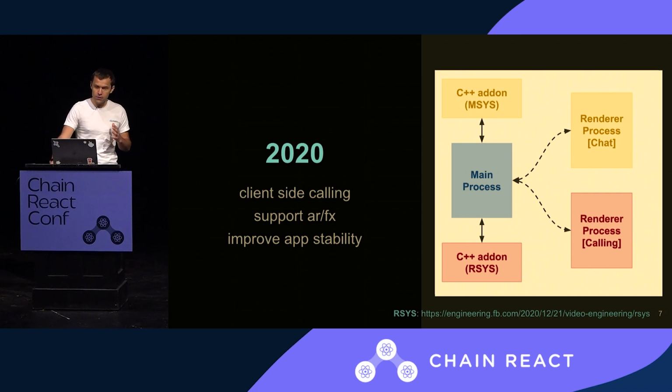I'm not sure if you remember, 2020 was a really popular year to stay at home. I forgot the reason, but we wanted to add a feature to our product called AI effects. It's really handy when you do these video calls and you have to work from your home office setup. And there was another theme in 2020. We wanted to improve app stability across all our family of apps. We wanted to improve performance and a couple of other metrics. So those were the goals for the team.